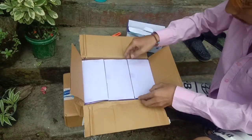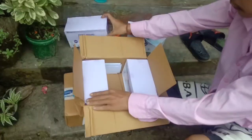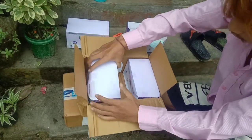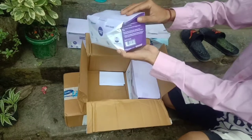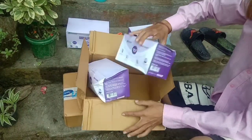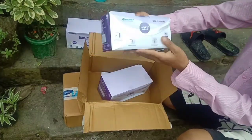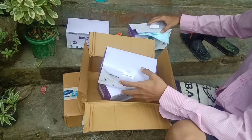Inside the box you get three pieces — three boxes — and each box has 50 pieces of masks, which is actually very good. The delivery was not very good as you can see, but I don't think that would destroy the masks because it's just masks, right — those don't do much damage to them.